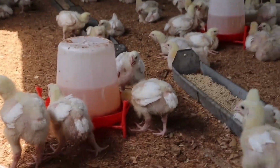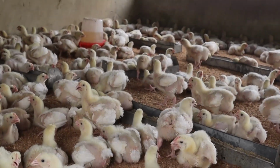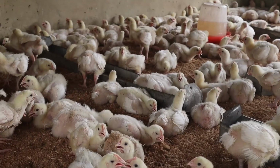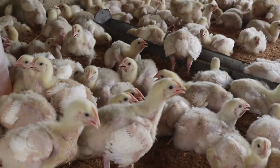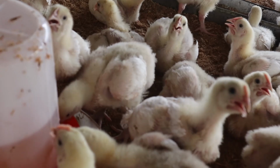Secondly, on no account should you compromise healthy quality day-old chicks for a cheaper price. The repercussion of it is not interesting at all. Some people might feel that the chicks that they are buying from vendor A is quite expensive and will prefer to get from vendor B, which has done some manipulations. So please be sure and verify the source from where you get your day-old chicks from.